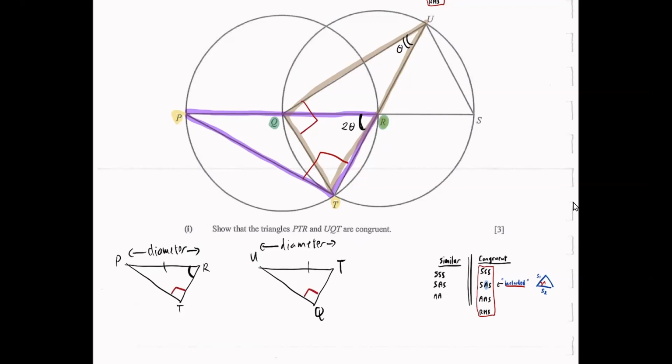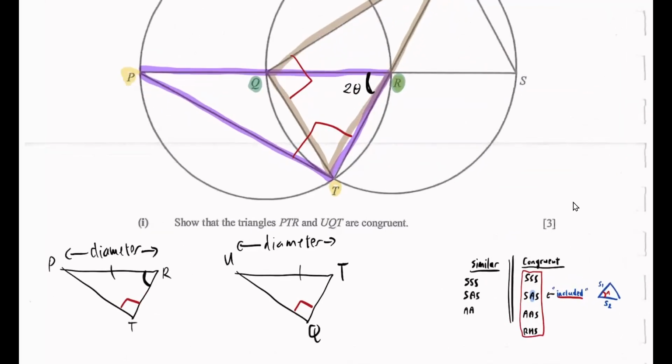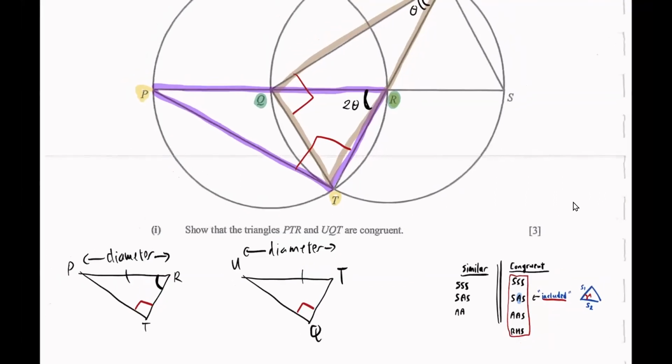Oh, so let's take a look. 90 degrees. Which formula can we use? SSS, SAS, AAS, and RHS. Must be R. The one involving right angle. R means right angle. H stands for hypotenuse, then S stands for side. Let's check what information we have. We got hypotenuse, right? We also got 90 degrees. So all we need now is one more side. We just need to prove one of the sides are the same. Equal in length.